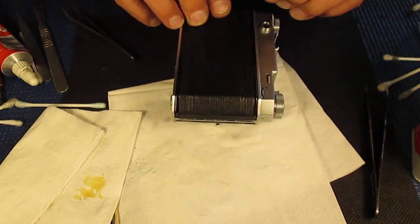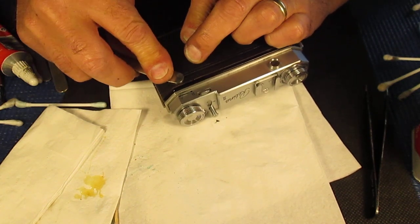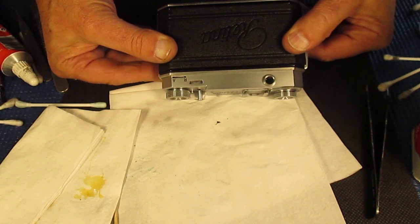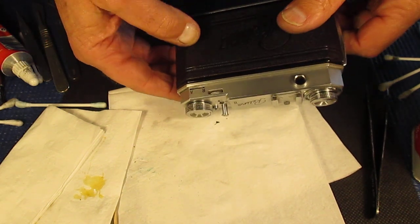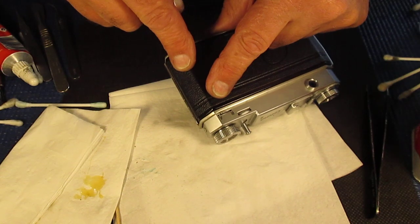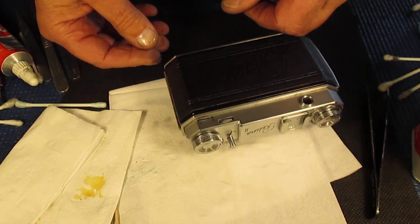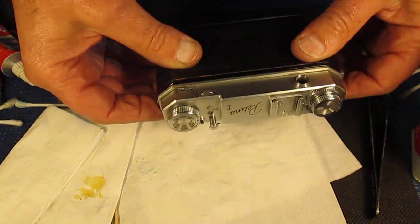So that's how you can get rid of Zeiss bumps without lifting the entire leather. And the only reason for doing that is that lifting the leather when it's well stuck is a dodgy practice. It's often very thin. The leather's only a very thin skiving. If it's dry, it'll be fairly fragile. Remember, the leather's 60 odd years old, and it's just as likely to tear as you try to remove it. So if in doubt, don't remove it.